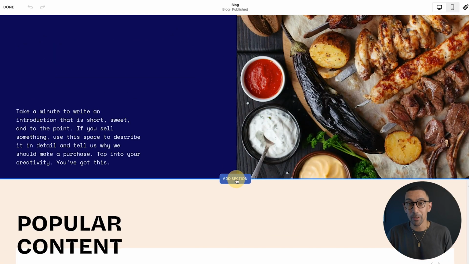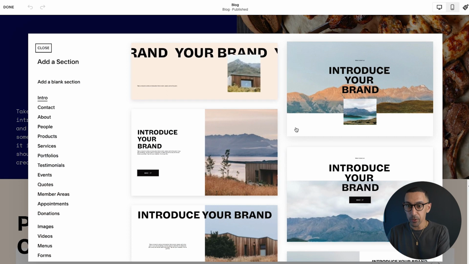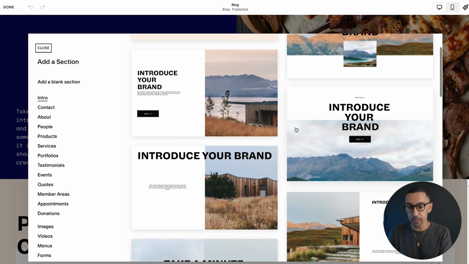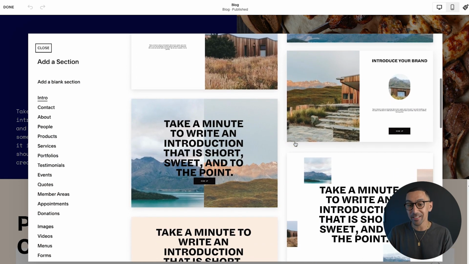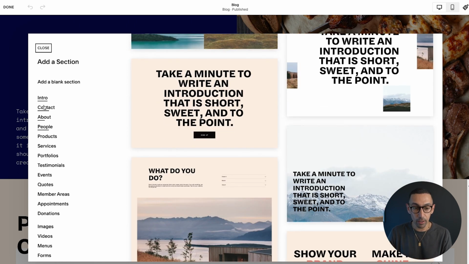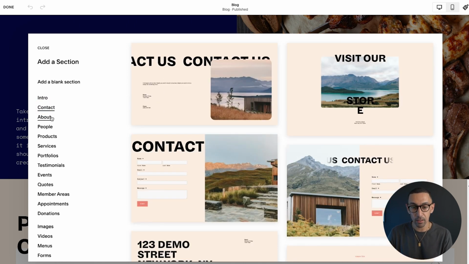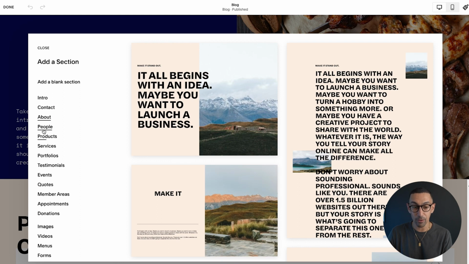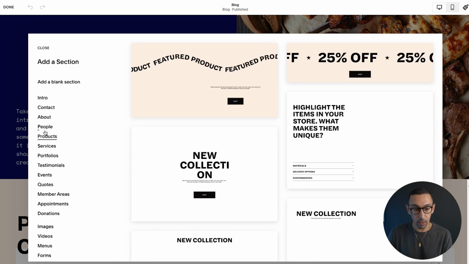So what I'm gonna do is I'm gonna hit add section here. And as you can see, there's a lot more design options that did not used to exist before that exist now. You could do this all natively. Before, to do something like this, you had to custom code it. It was a ton of work. But as you see here, there are a lot of options of how you can design pages, content overall.